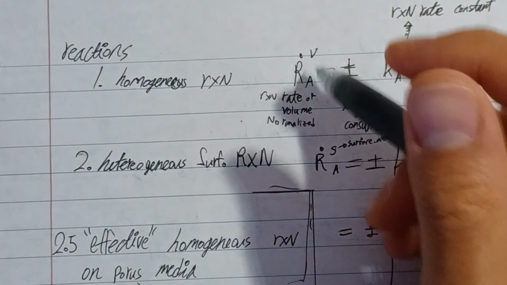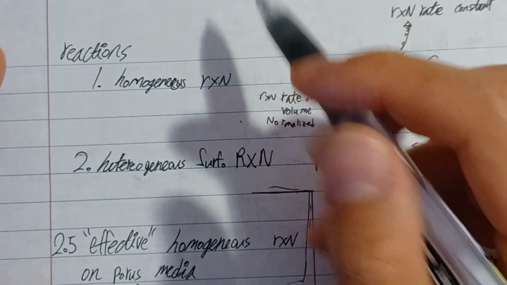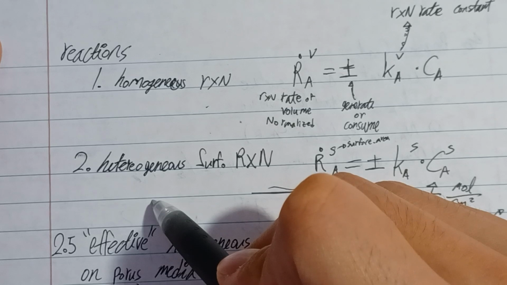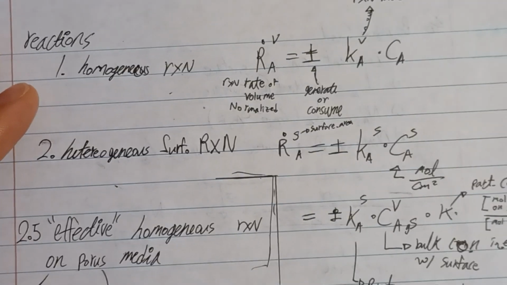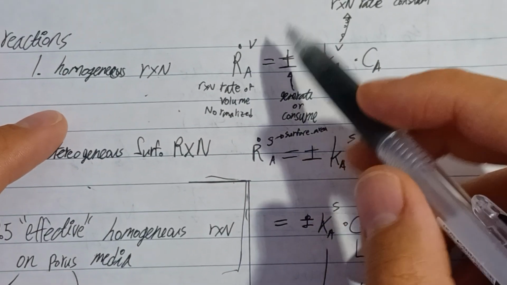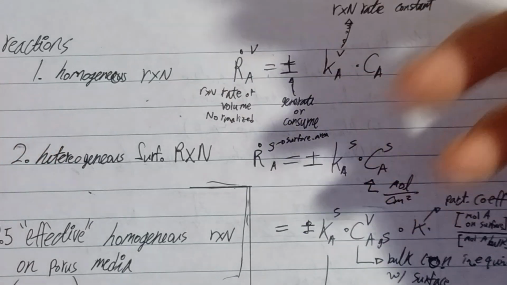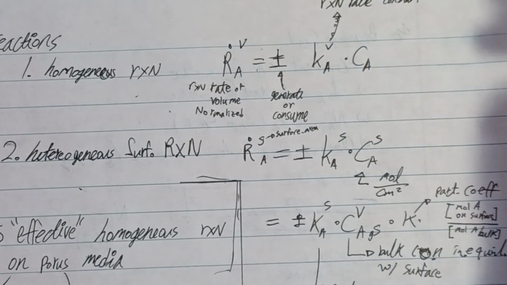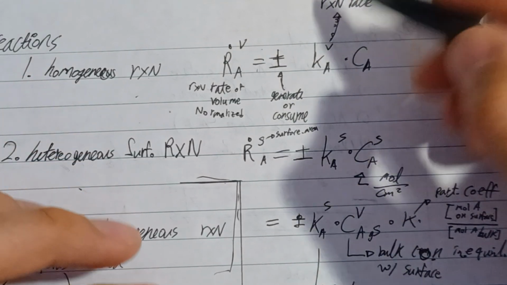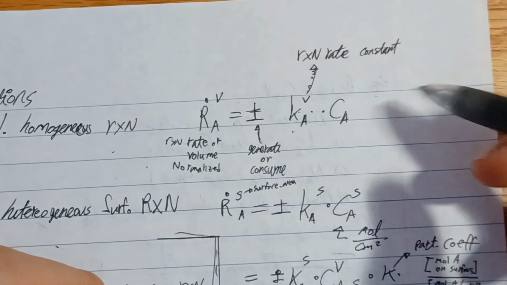So in this kind of example system where there's a catalytic surface, and then there's a bulk regime, and there's some reaction happening on the surface, we can interpret it in two ways. Or there are two different reactions, I guess. One is homogeneous and one is a heterogeneous surface reaction. So for the homogeneous reaction, for example, there's the R dot, which represents a rate. So the reaction rate of A, with the superscript V representing the volume. So we are looking at the volumetric reaction rate of compound A. And we have this plus minus sign because the catalyst may either generate or consume the compound A. And we have this kVA, which doesn't have a prime. And this is the reaction rate constant times the concentration of A.